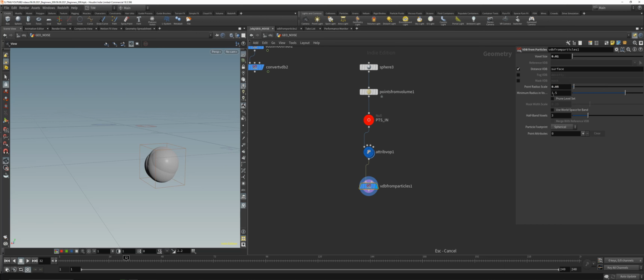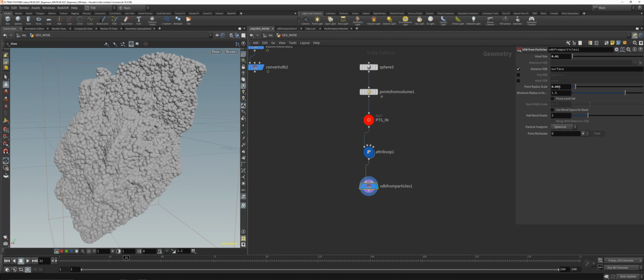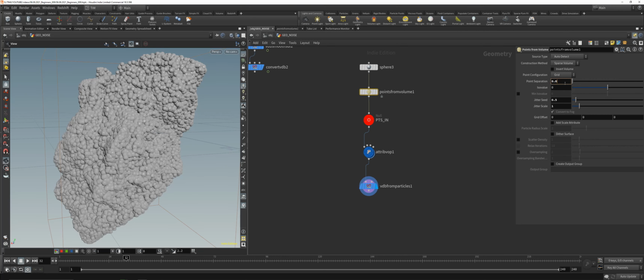For example 0.01 and 0.05. Okay, then we need a little bit more radius. 9.5 maybe? Let's go to 2.5 here, and I think we need more points. 1.5.